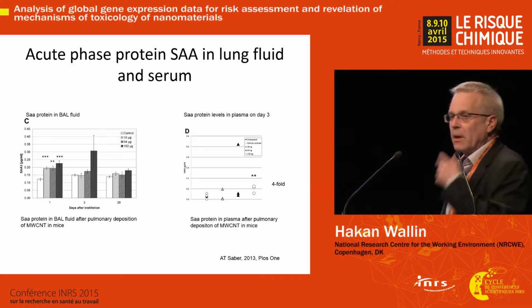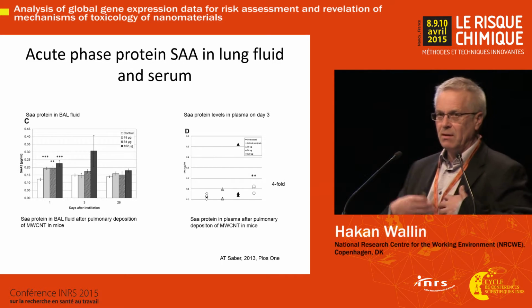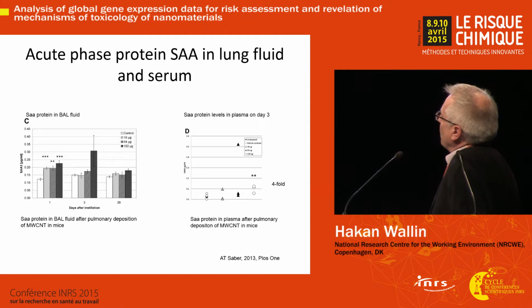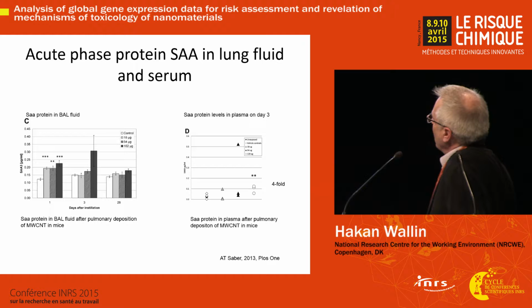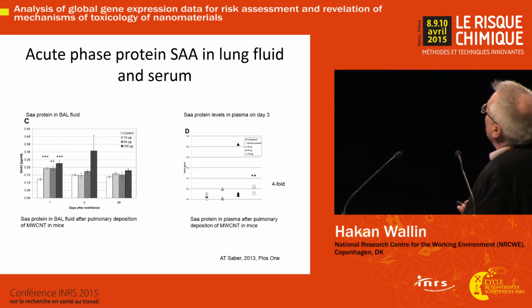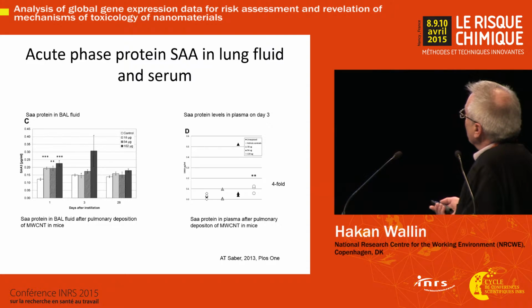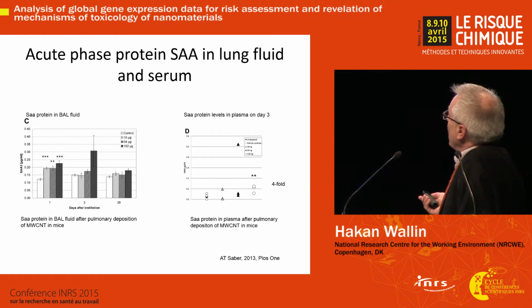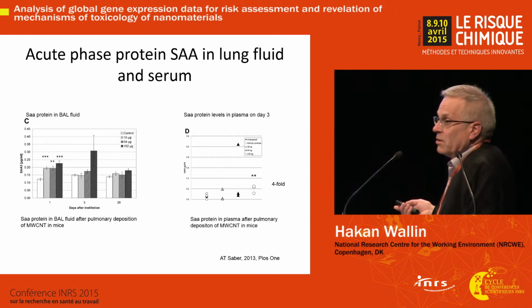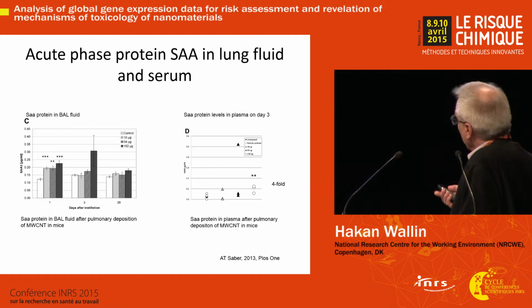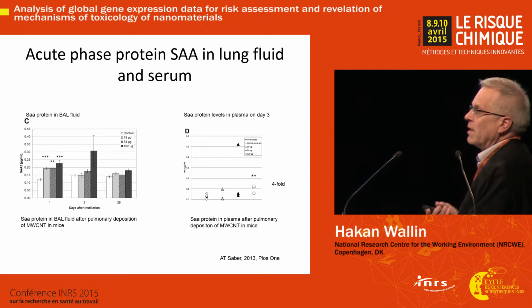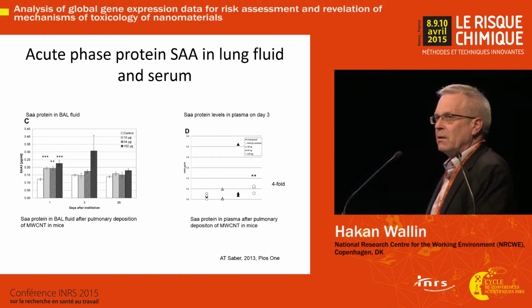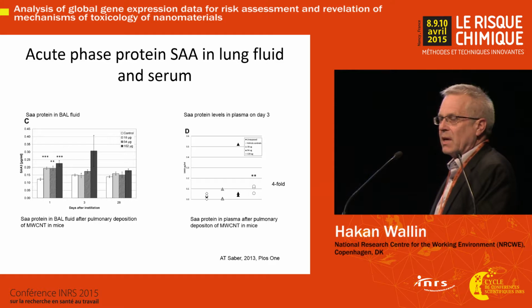So we also measured the protein in the lung lining fluid, the BAL fluid. We extract the inner part of the fluid in the lung, and we see an effect there. We have some sensitivity problems here. It's not so strong. I think the reaction is something about sensitivity rather than that it's so small. We also measured SAA in plasma, and we did this with carbon nanotubes, and we did it with other materials. And you see the reflection of the expression of RNA in the lung in protein in circulation.